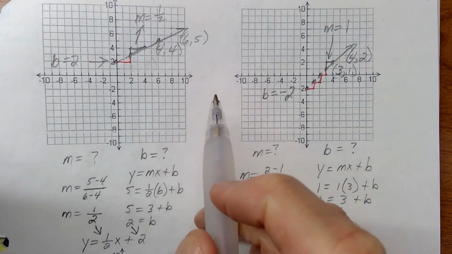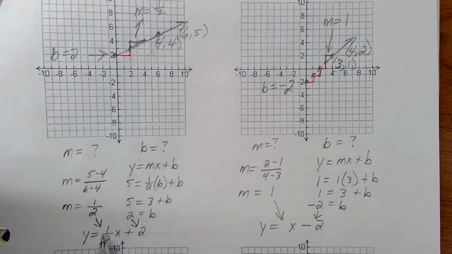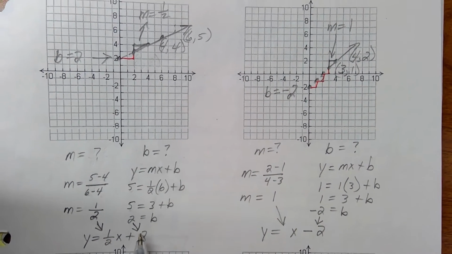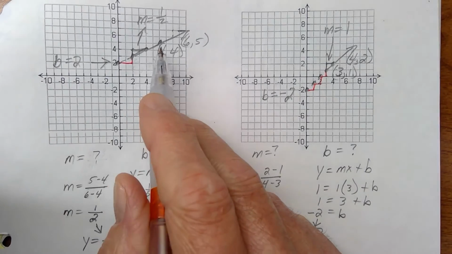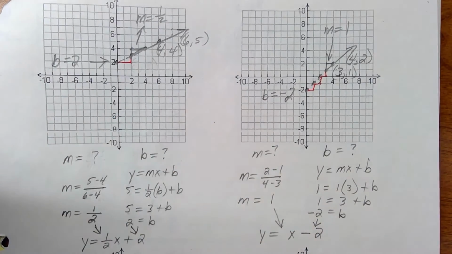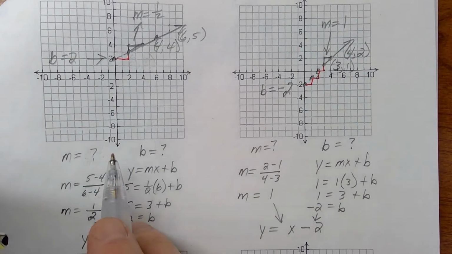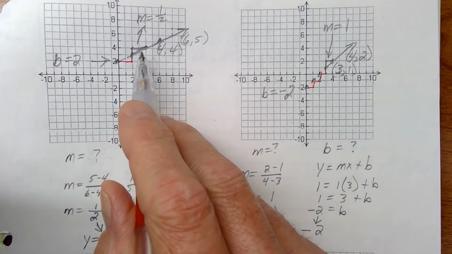Got an algebra video about how to write the equation of a line like this, y equals mx plus b, if I give you a couple of points or if I just give you a point and the slope. All right, let's start with if I give you a couple of points on the line.